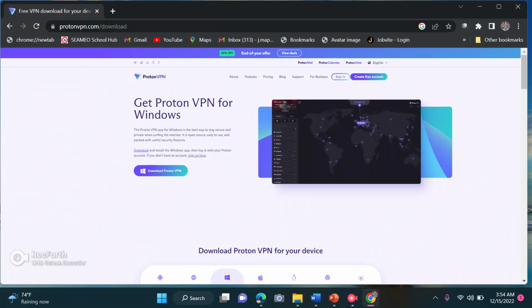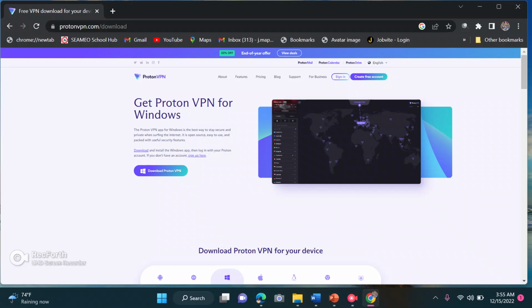Once you click it, you can see there, download Proton VPN. I recommend it because it is free, and I have also experienced using Proton VPN, and it is really good. So download it, and after downloading, you have to install it on your computer.